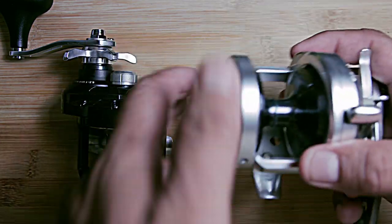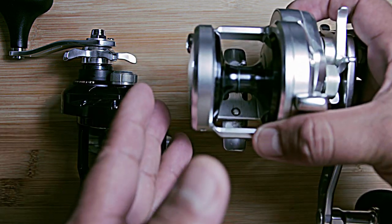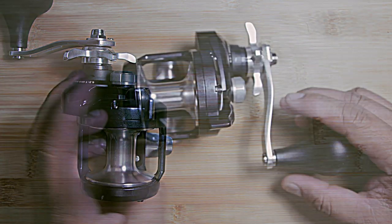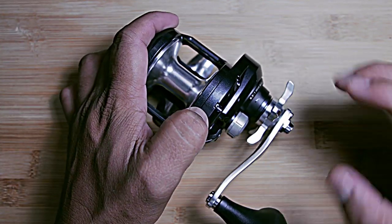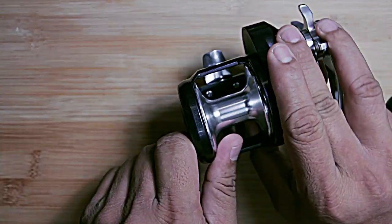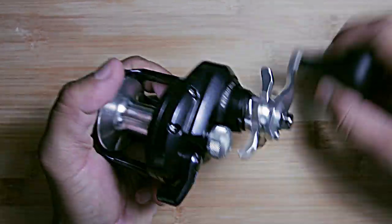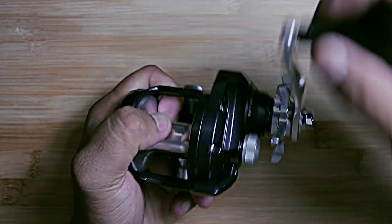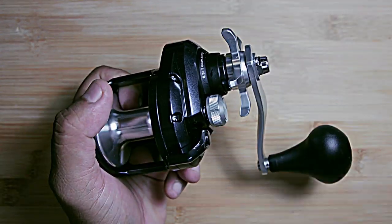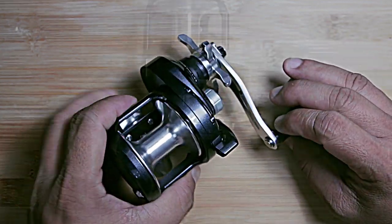I'm still going to be using this for some applications, of course. It's my main slow jigging reel. I like this reel. It's strong for its size. It has a clicker, which is something that I would need for this particular technique that I'm going to be using the reel for. What I don't like about it is the handle.